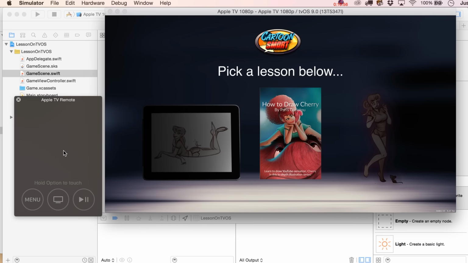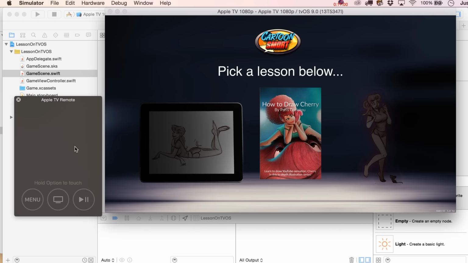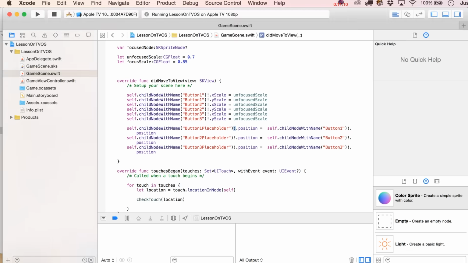All right, so back over here in our remotes, and you can see that, well, actually, obviously, in the effect where we're going to move these around a little bit, but in theory, they are moving back to their placeholder. So let's go ahead and wiggle them around when we touch down on them.